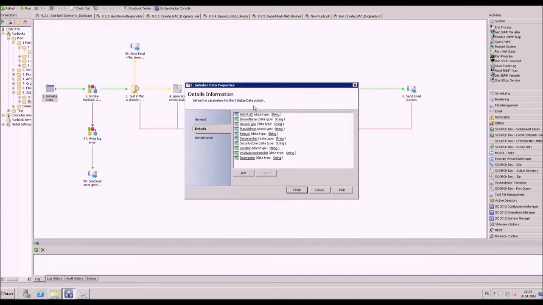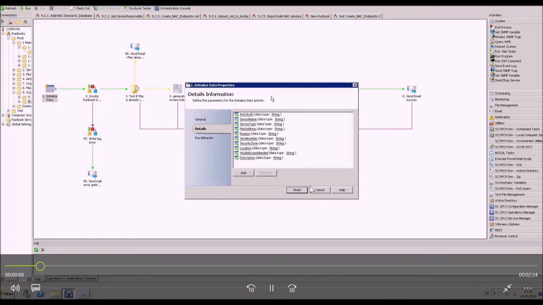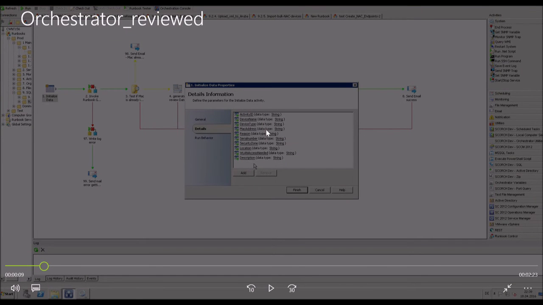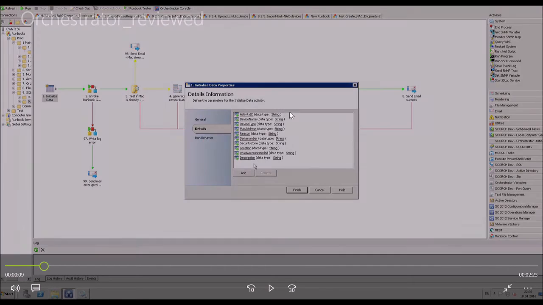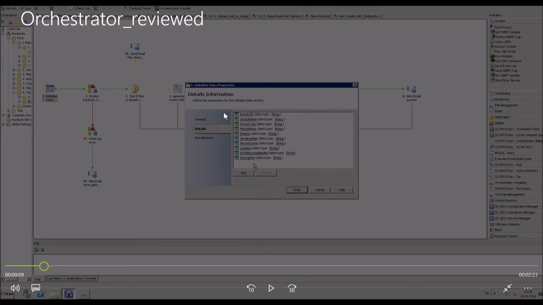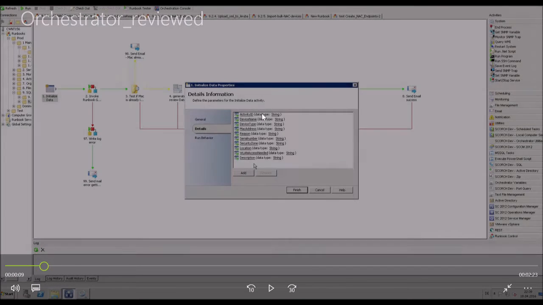So that's the initialized data. You see here we have the so-called activity ID, which is one relevant piece of information from Service Manager. The integration of Orchestrator and Service Manager is basically that Orchestrator knows how to handle activity IDs. This activity ID is like a GUID for interacting between the systems.